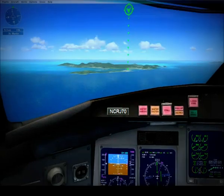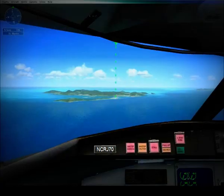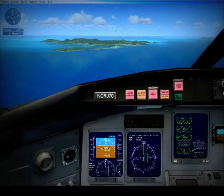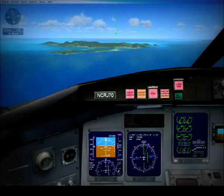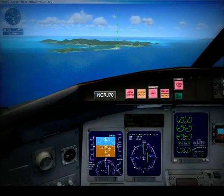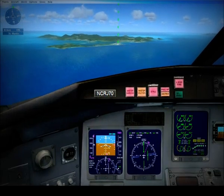Juliana Tower, World Travel 268 with you on the visual. World Travel 268, Juliana Tower, wind 121 at 12, runway 9R, cleared to land. Traffic is a Grumman Goose on final landing Simpson Bay south of the runway. Cleared to land and we have the traffic, World Travel 268. Alright, we're cleared for the visual approach. Reduce thrust to idle and begin descending towards the runway. Lower the landing gear and lower full flaps as we slow down. Adjust thrust to maintain 130 knots as our final approach speed.